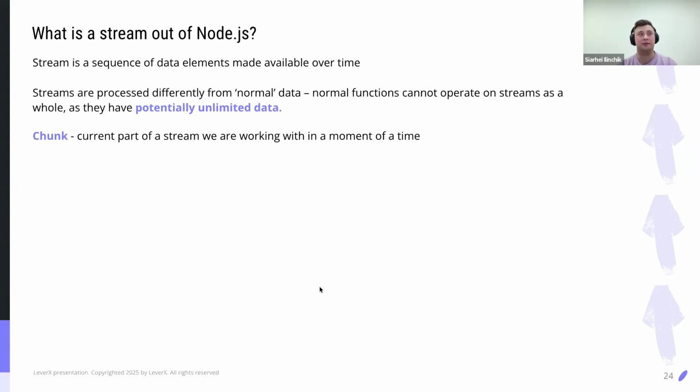So yeah, streams would rather return you a small portion of data. For instance, imagine we have a big file, like a 1 gigabyte file, and we want to find a specific combination of words in this file.